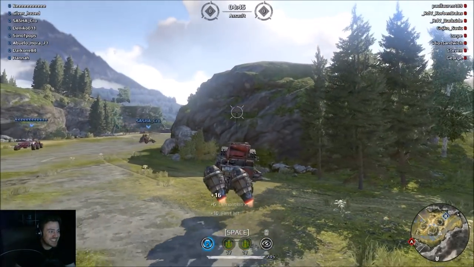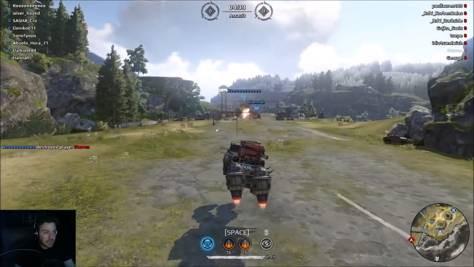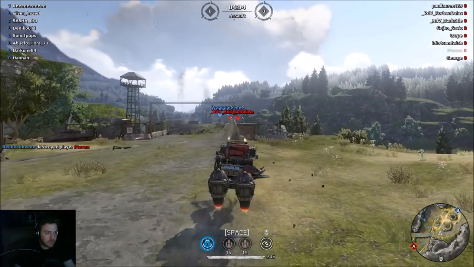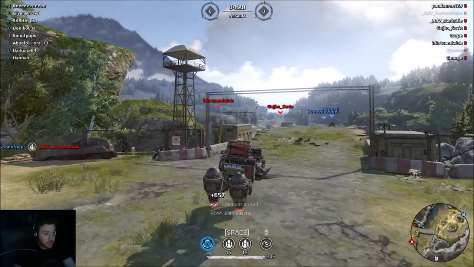Oh yes! Look at that across the map. So I was keeping a little bit of distance between me and the machine gun player. And then I chased in. Did he just blow up on contact? That's going to get somebody. Oh, enemy destroyed. Get in. Straight across the bridge.